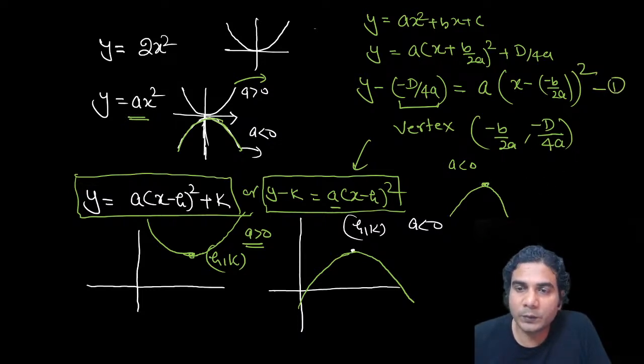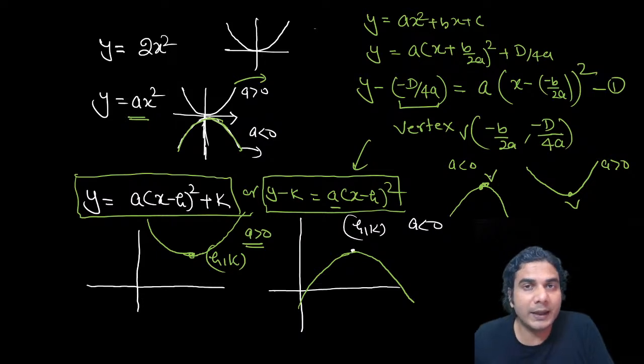And what is this point? This point is vertex V. So let's write V. And if a is positive, then graph will be upwards parabola passing through this vertex. Okay, this will be the lowest point. And when it is downwards, this vertex will be the highest point. All right, on the graph.